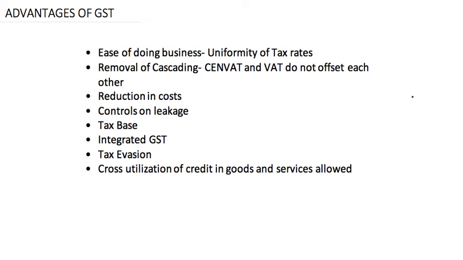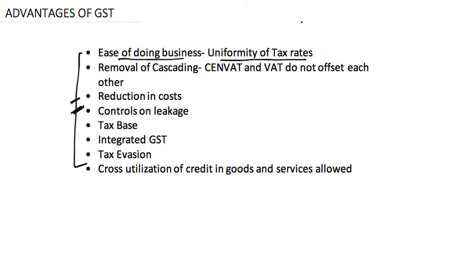Now let's talk about advantages of GST. Number one, ease of doing business. All these advantages are interconnected to each other, so you may feel that I'm talking about the same thing again and again. Ease of doing business. Why does it result in ease of doing business? Because there is a uniformity of tax rates.